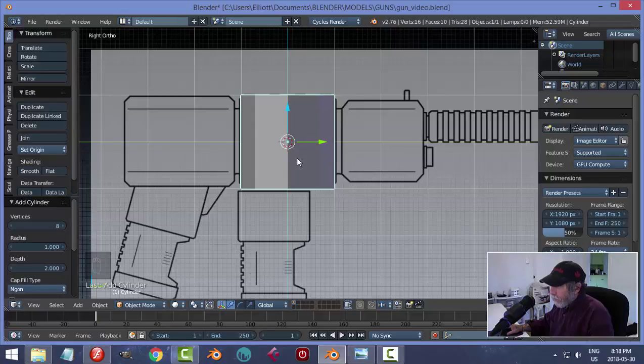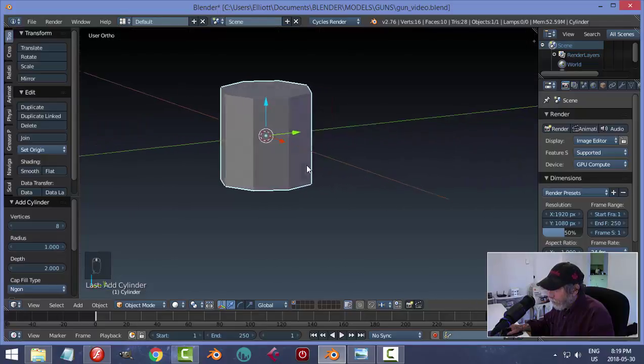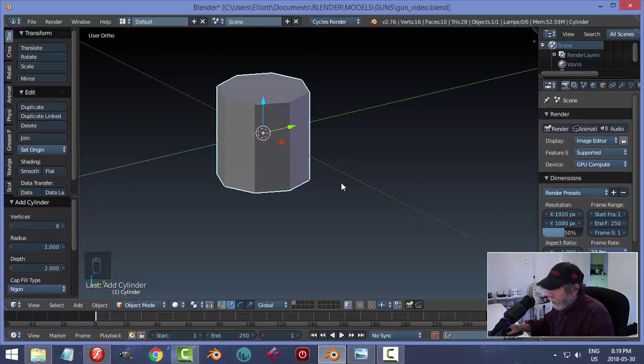All right. So the axes are really something that you have to get used to, unless you've done some 3D work before. I struggled a lot with it. You use your arrows to tell you this is the Y axis and this is the Z axis. The X axis is coming straight out at us or going away from us. Let me turn this a little bit. You see? There's the X coming right out at us. And there's the Y and there's the Z.